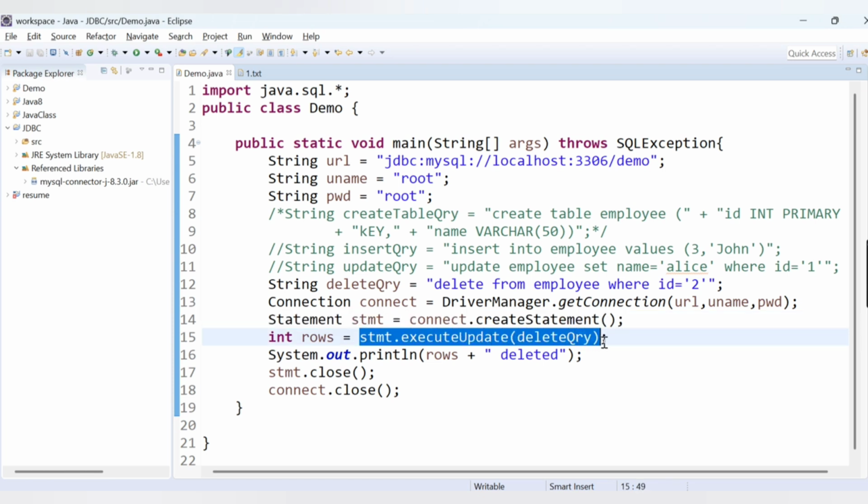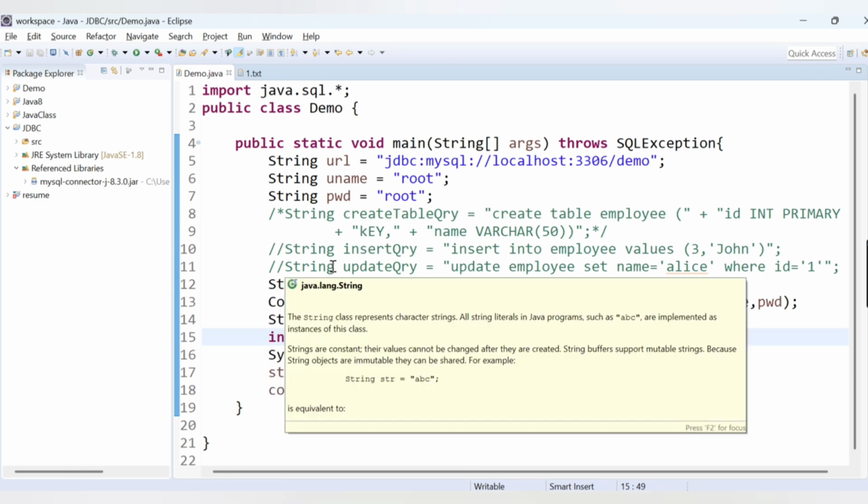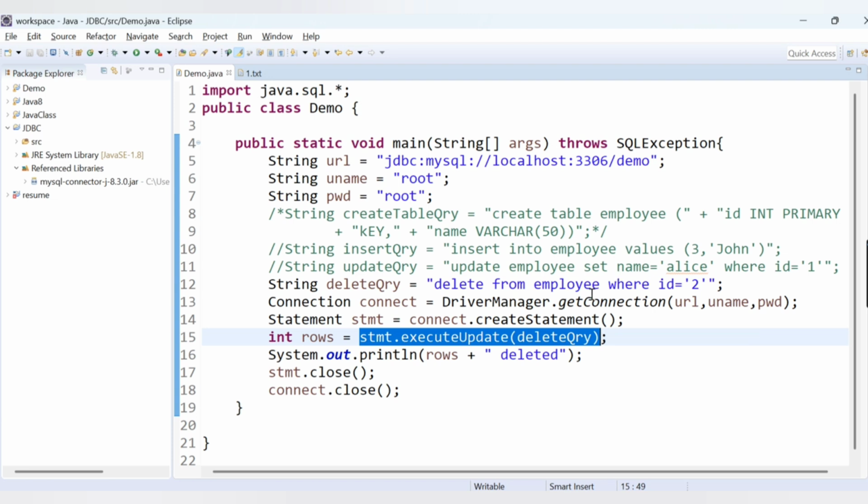So basically this was the logic for the delete here. In the previous video, we have seen this. Similarly, we have done it for insert and update. All the links are provided in the description. Now the same thing we need to do for retrieving the data. Just the query will change, right?